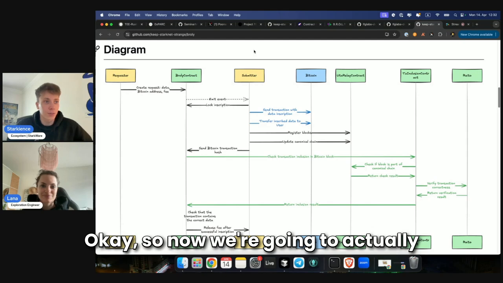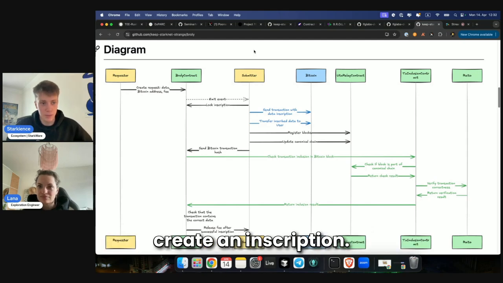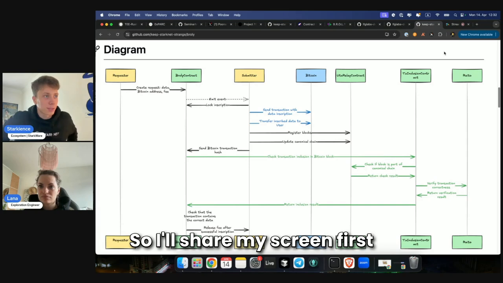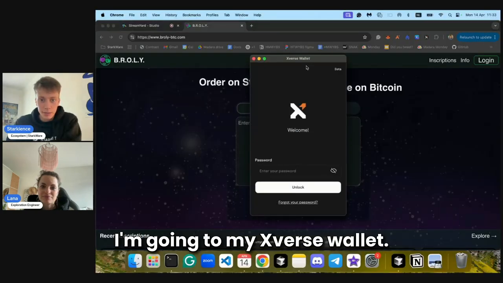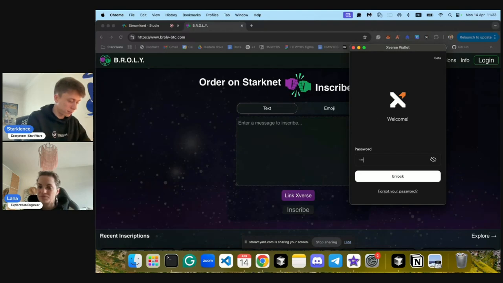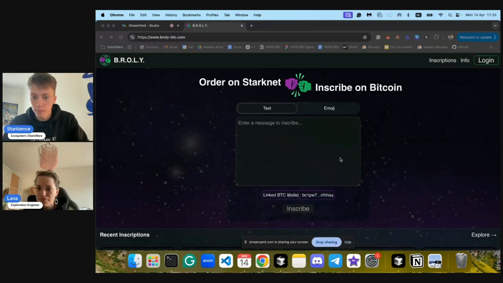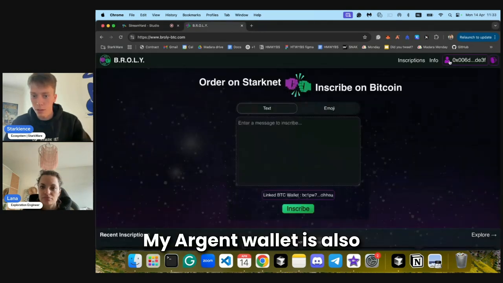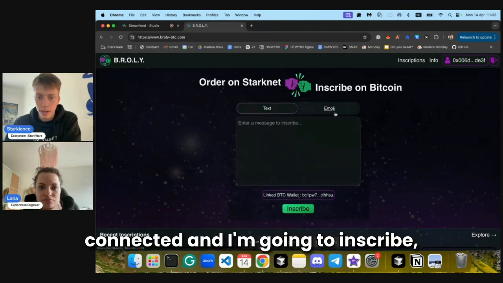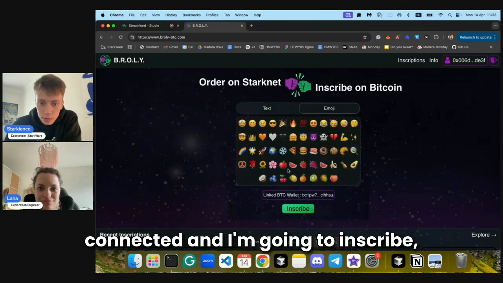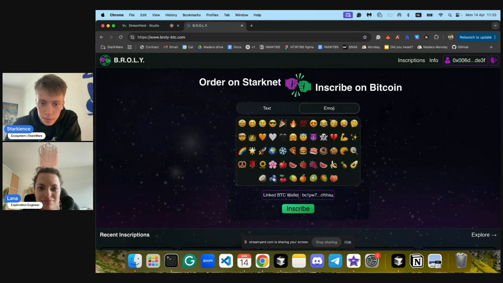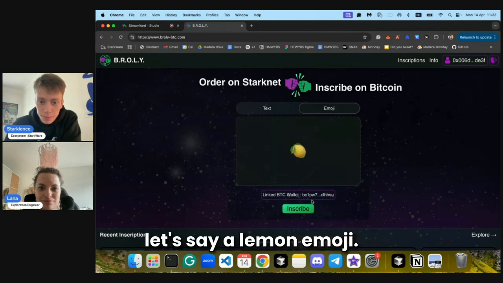Okay, so now we're going to actually create an inscription. So I'll share my screen. First, I'm going to link my Xverse wallet. My Argent wallet is also connected, and I'm going to inscribe, let's say, a lemon emoji.